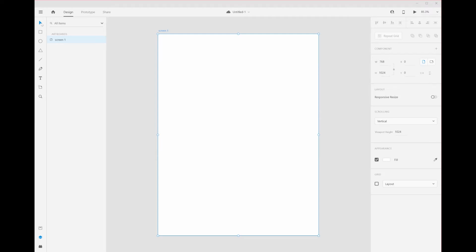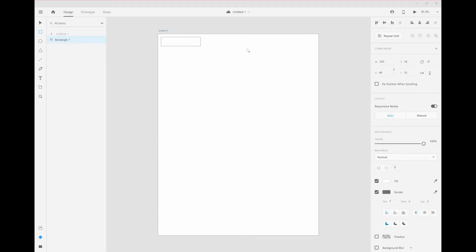So let's start by selecting a rectangle, and that changes our mode, so we are now going to be drawing a rectangle. So let's say we want to draw a rectangle at the top of the screen. We can do it like this, and we can release it. Now, when you've selected an item, over on the right-hand side, you see a control panel for it. And you can do all kinds of things with it.